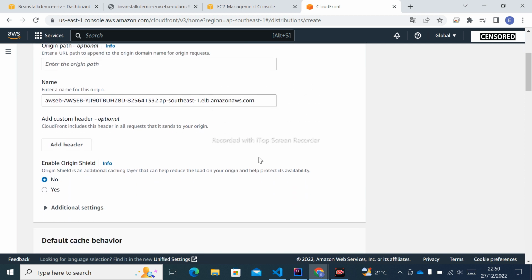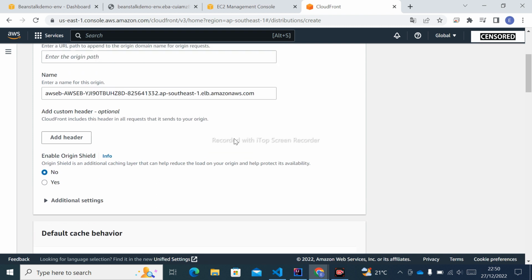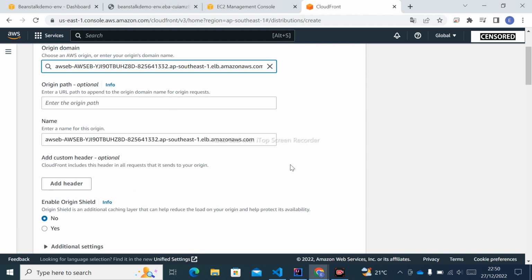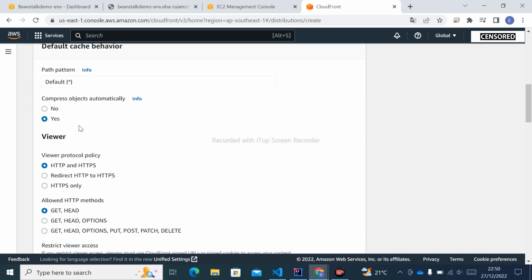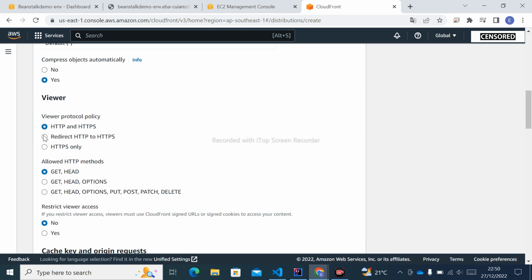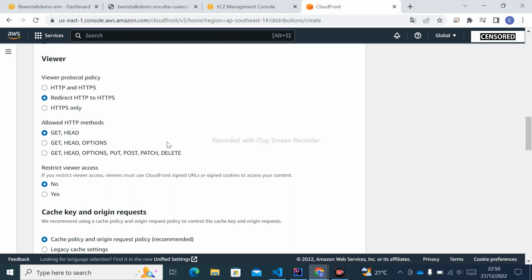and we will leave the default. Compress automatically, yes. I choose the redirect HTTP to HTTPS. In this simple example, we will allow the GET and HEAD HTTP methods.